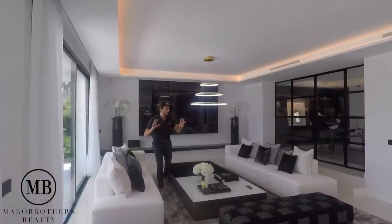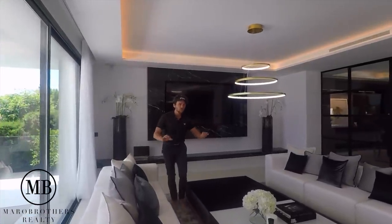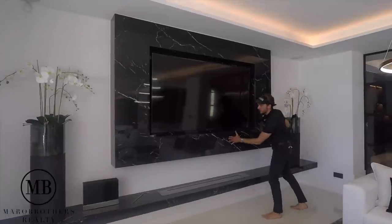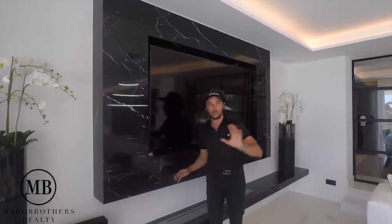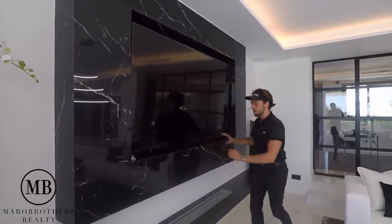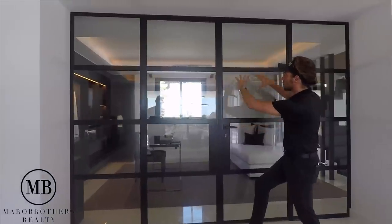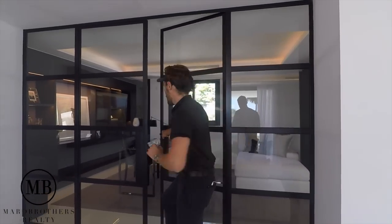I just wanted to point out that the furniture here in the house is from Italian companies like Gervasoni, Sovet, and Meridiana - so the furniture is tip-top, high quality, best of the line. That's why it looks so beautiful. I also wanted to point out this big marble plastering here, the square in which the niche holds a beautiful television. It's the same marble that's been installed in the kitchen - a nice contrast between the kitchen and this living room. Great that they went with the same materials. You also have a chimney right over here. Fantastic, and moving forward right behind me, we have the office space. They installed these factory-style windows with a lot of visibility in and out, meaning there's a better feeling of space around the house.